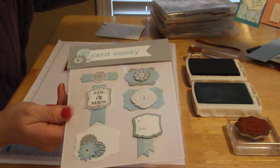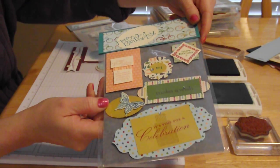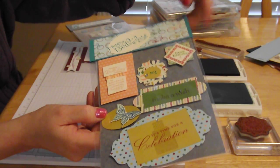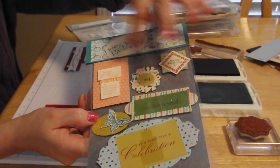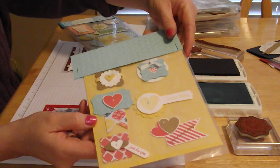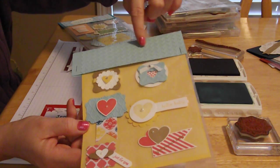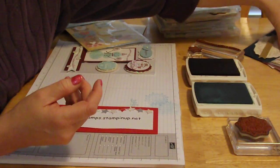This is from a swap that I did, and that is so much fun. I encourage you to do card candy swaps. They're fun to use up your scraps, and a nice way to get a package of these in the mail is such a treat. And this one uses butterflies and different ones. This one mostly hearts, and they use the texture plates and different punches there.